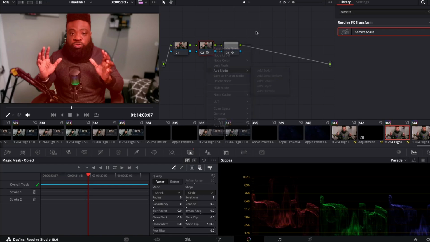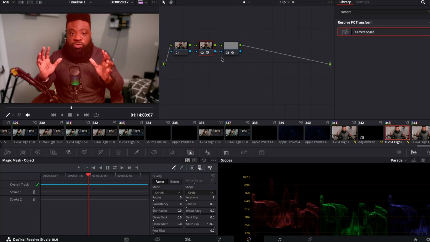Okay, so when you add outside, you are going to see this kind of node appear. All right, what that did is it selected everything outside of the object. After you have done that, go to the effects and type in camera shake and drag the camera shake to the object. Okay, you are going to see that plus sign and you can simply drop it.